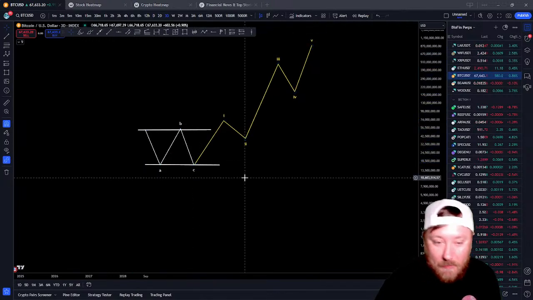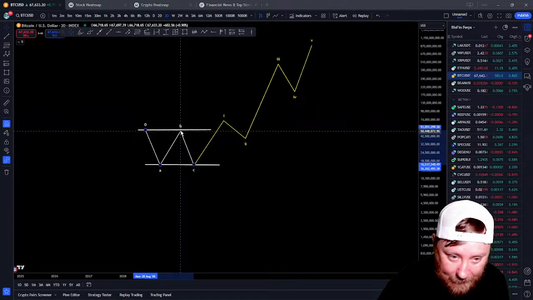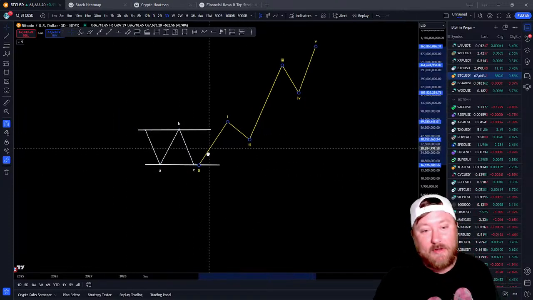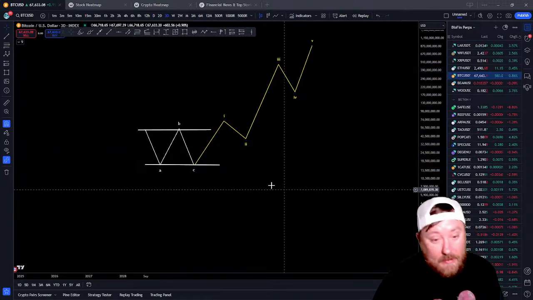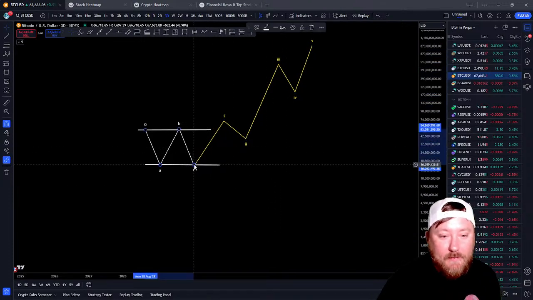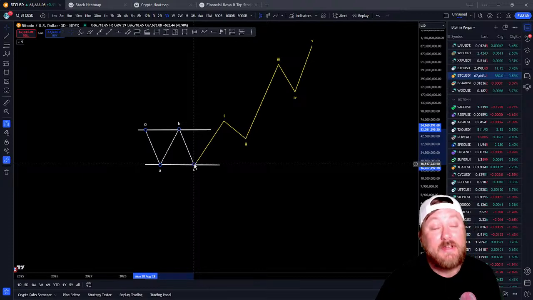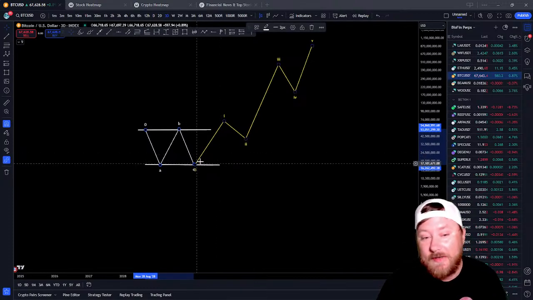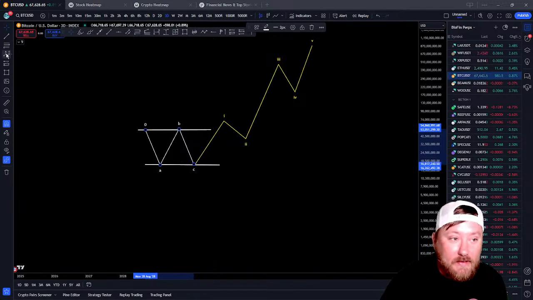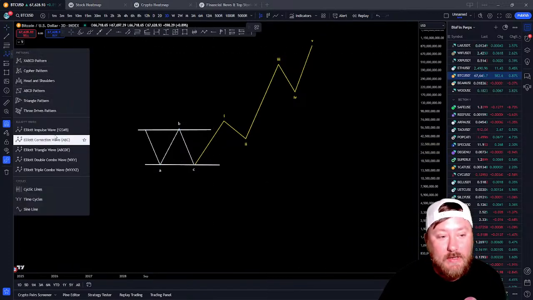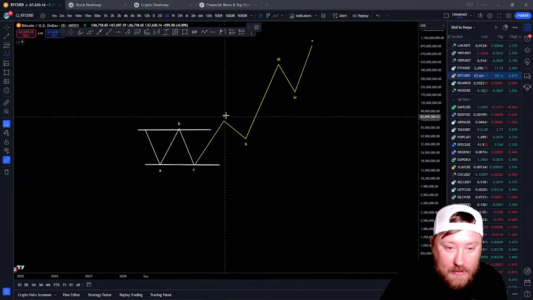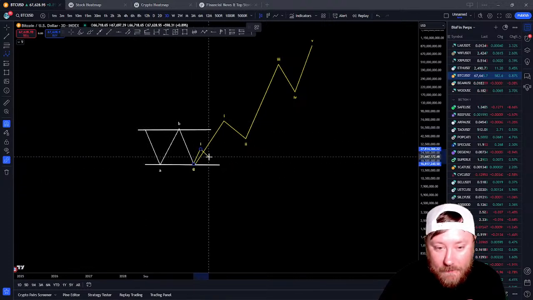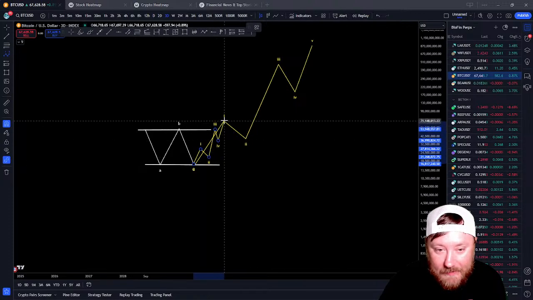Maybe I need to be a little more versed in these flat corrections, but I know what to look for. I know I'm looking for an ABC. I know I'm looking for an impulse off of the low. That's what I know I'm looking for. I'm looking for the impulse, particularly on these lower time frames, because I want to see this begin to impulse. So I'm not just looking for this wave 1 to come out and take out the highs here. I'm looking for smaller waves inside of that wave 1.